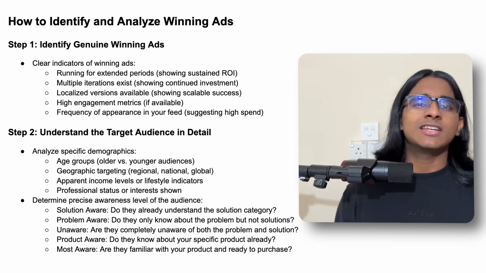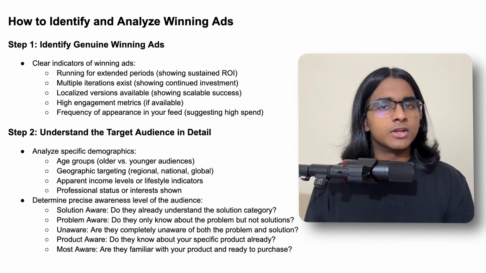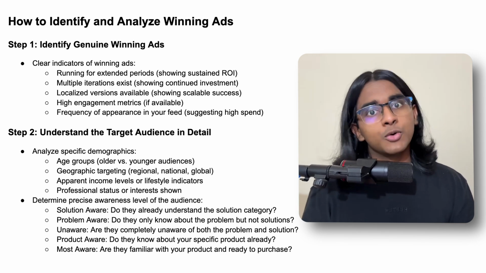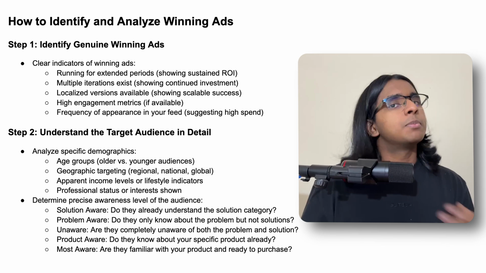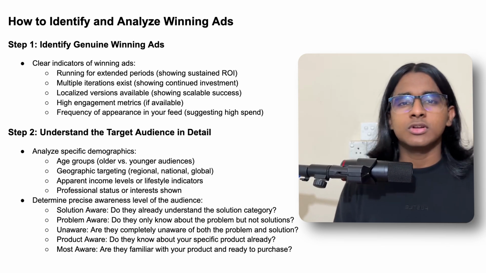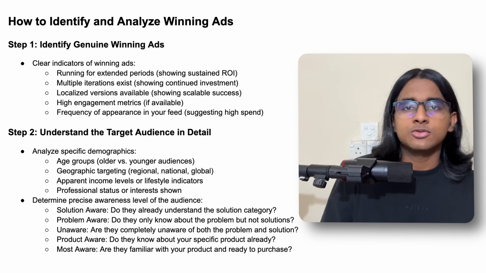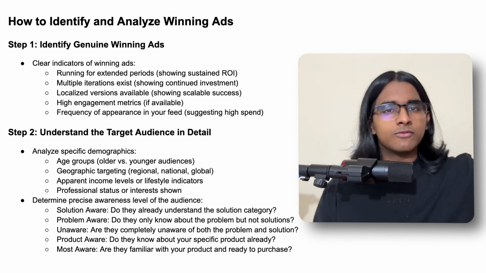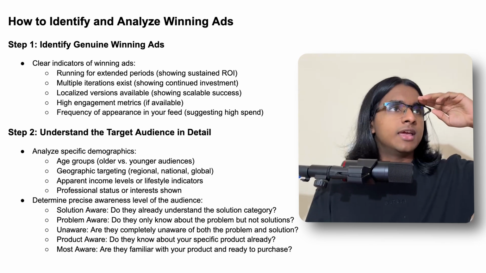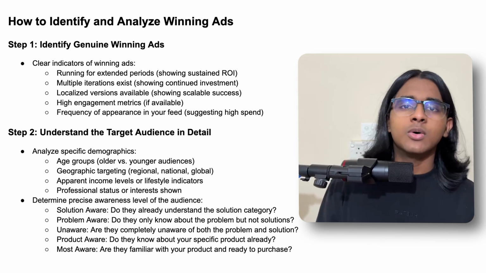So the first step is essentially finding a winning ad, which is pretty straightforward. There are a lot of videos on YouTube about how you can find and locate winning ads, and you can use different tools. I personally use Foreplay, and I'm pretty sure there are other tools as well. I like to use Foreplay and the Ads Library. Those two are the ones that I prefer using. But essentially, look for ads that have a lot of variations, have been localized, and have been running for the longest period of time, stuff like that. Once you spot it, you know, okay, this ad is working.